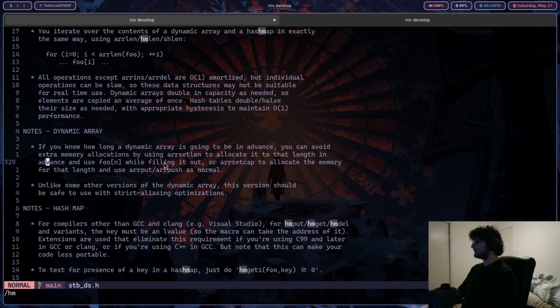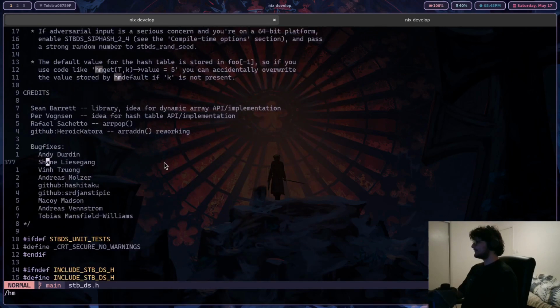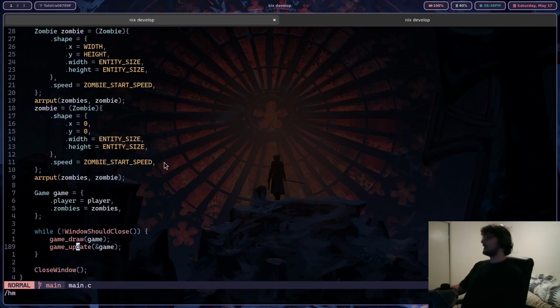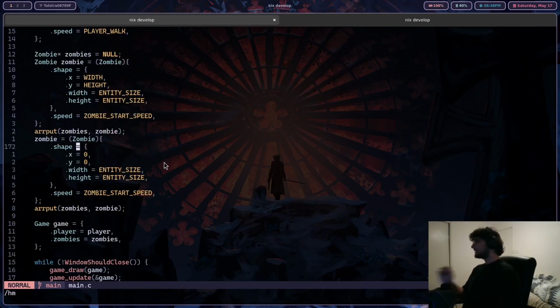Okay. So this has both dynamic arrays and hash maps. That's kind of cool. Should I just stick with using it then? There's no real problem in doing that, I think. I would rather my own, but it does seem to work decently well.